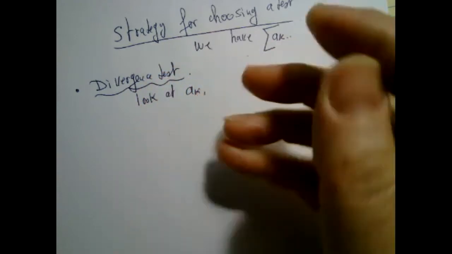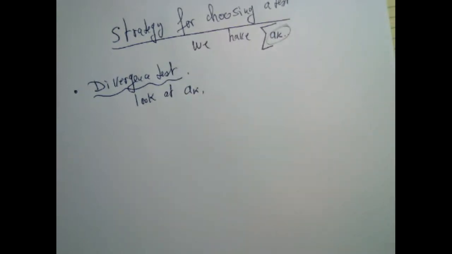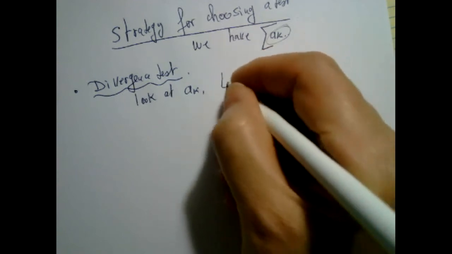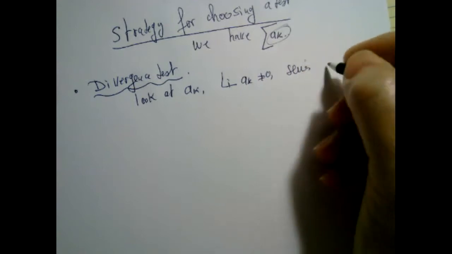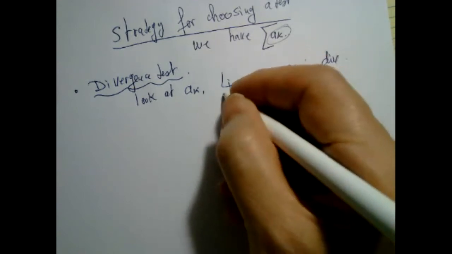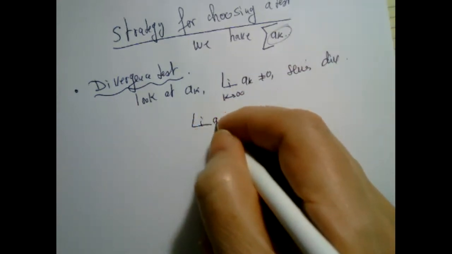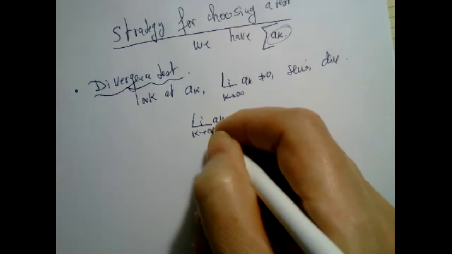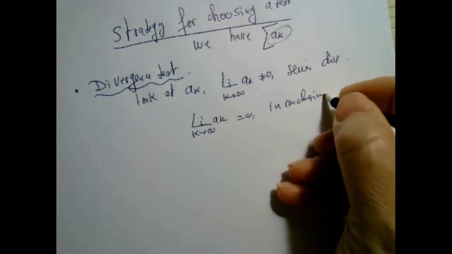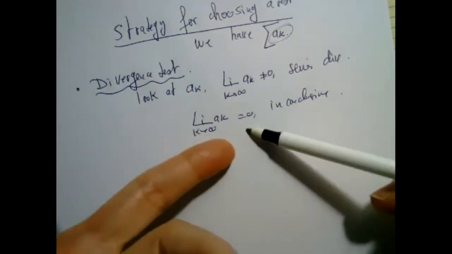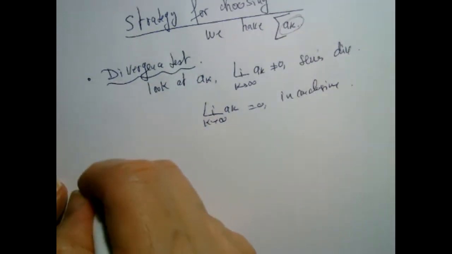Look at a_k. Whenever you have a series, look at those terms. Are they blowing up or are they becoming small? That's the first question. If the limit is not 0, immediately the series diverges. And you will not have a lot of those cases because that's not what we're interested in. Limit equal to 0, inconclusive. That's really our problem: what happens when the term becomes small, not really very small. And then second, we saw the integral test.